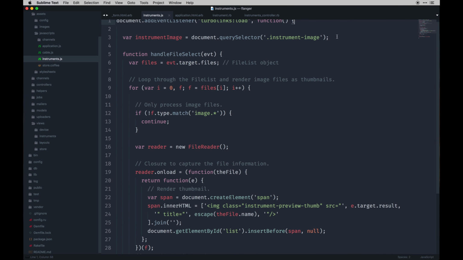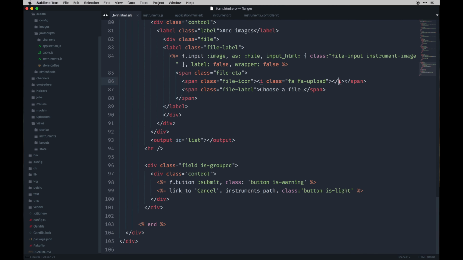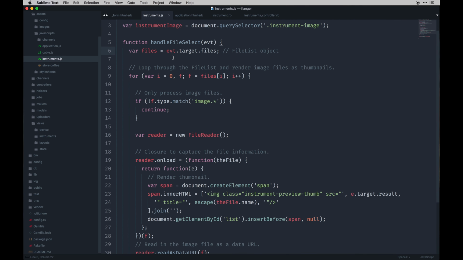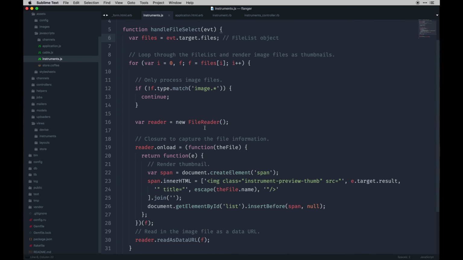So here I've added that class called instrument image, which is right here on that field, the file field. And in that, we can actually do this function, which hooks into a FileReader API that's kind of in your browser. I also did this on the Dribbble clone I think I created a while back.